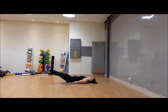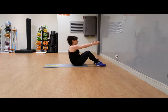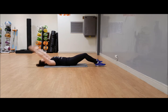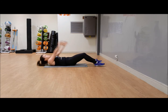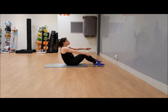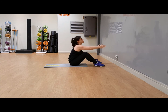Stay with me team. Excellent — crunch all the way up, then roll yourself down. I know it's similar to the crunch and twist, but we have a different focus here. Swing it all the way up. If you find it very difficult to get all the way up, just take it as high as you can. Roll that spine down, and try to keep your feet as locked down as you can. This is your complete circuit — you get your first 30 second rest in just a moment.